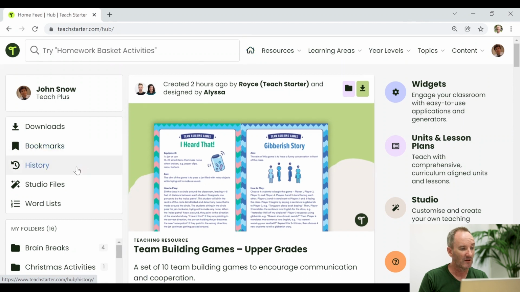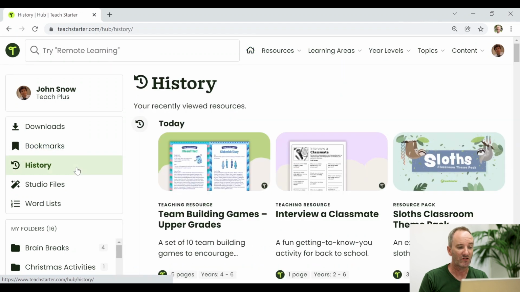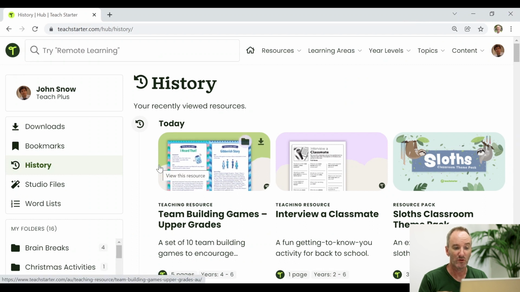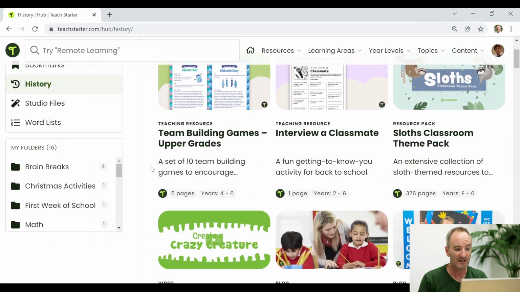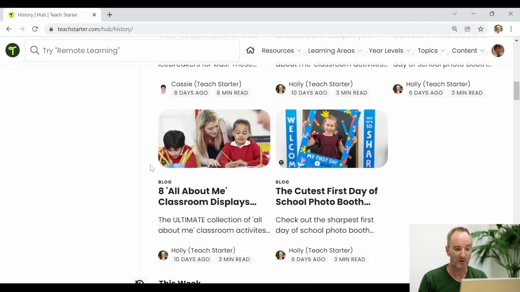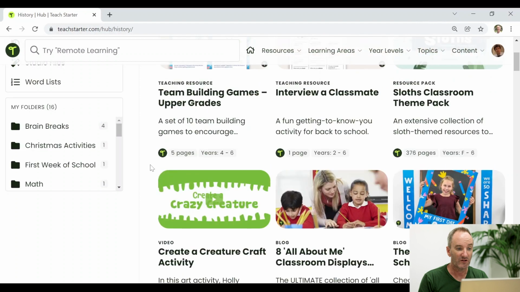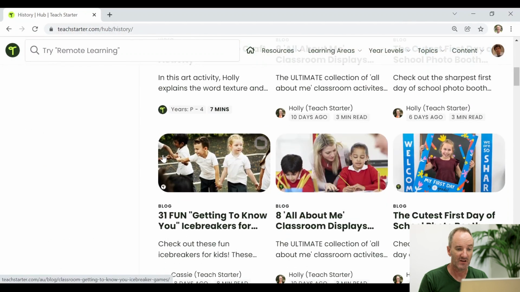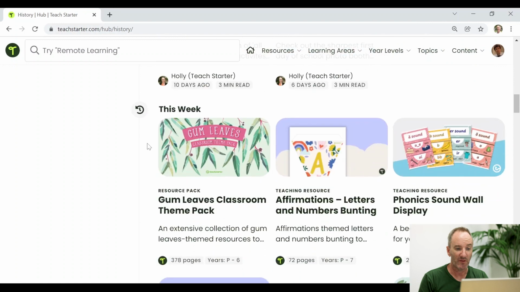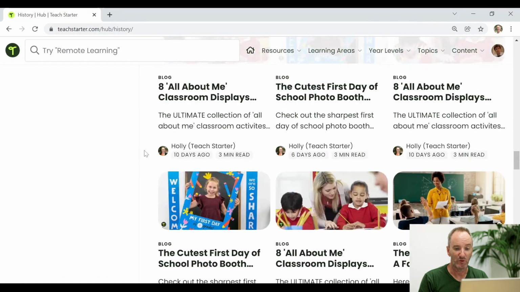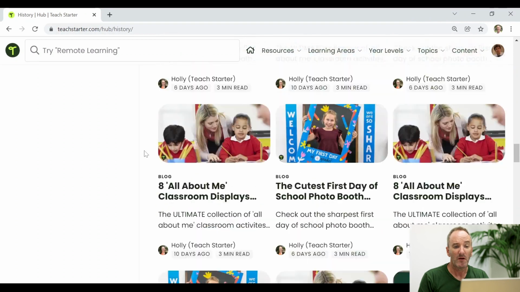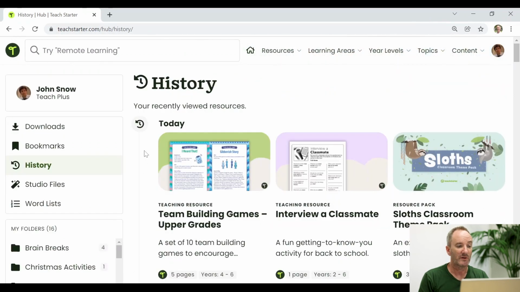And there it is. History. This is another good one. It shows what I've been doing. You can see all the resources I've been viewing as I've been showing you here today, and some other ones that I've been looking at in the past, some blogs and things like that. There they all are, and then other ones from the week. There'll be a lot more there. So there's all your history of things that you've been looking at. Again, it's a quick reference. If there was something you were looking at and you're going, yep, I know I was looking at that, I want to check it out again, you can just click on your history and there it is. Pretty handy.